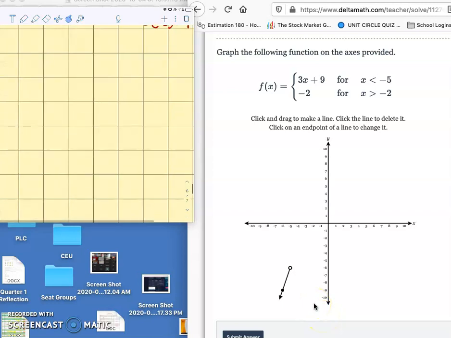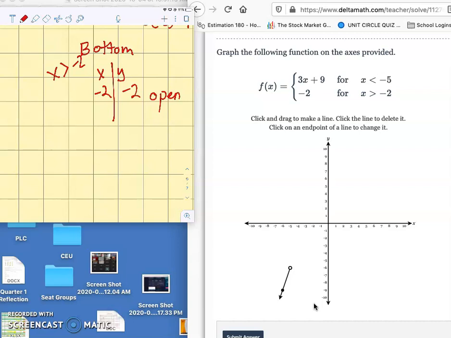Now to graph the bottom part, I'll make an XY table. Okay, so our boundary here is X is greater than -2. So when X is -2, out comes a -2, and that's an open circle.